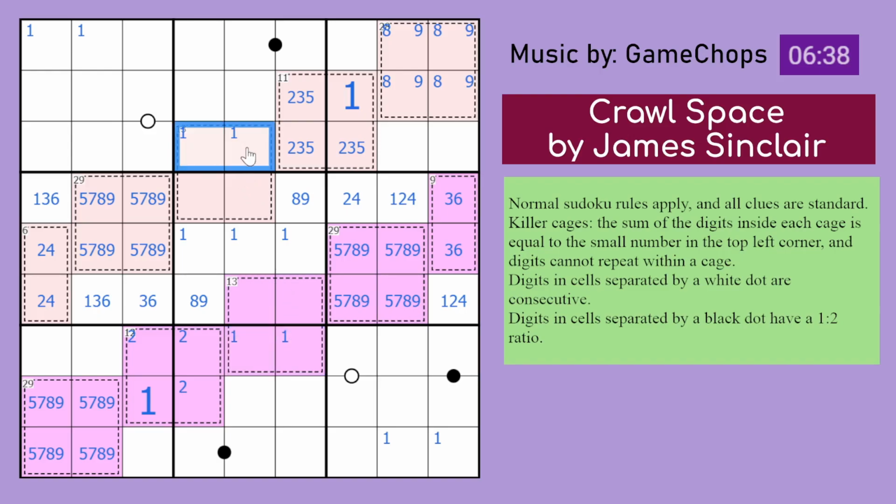Oh, is it this? No, it can't be, right? We know that now those digits can't be 2, 3, or 5, because both of those digits see all those cells. Meaning if they have a 1 in them, the other digit must be at least a 4. But that gives you only 5. Those digits have to add up to at least 8, which is easy, because you don't have a lot of restriction on the rest of the digits here. So no, I don't think... I feel like it's a good idea, but it's not restrictive enough.